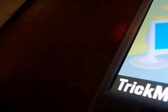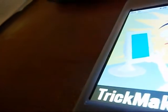So first you download it, which is 99 cents or $1.99 at the App Store. I forget, but it's either $1.99 or 99 cents. I think it might be $1.99. I'm not sure. As you see, you have to add a new connection. I'm not really going to add it, but you just put any name you want.